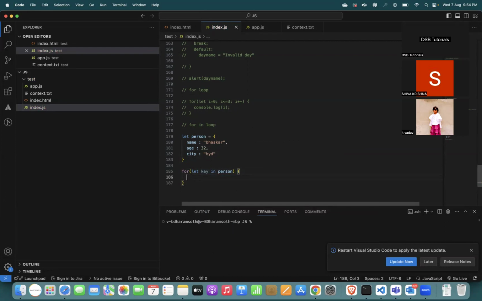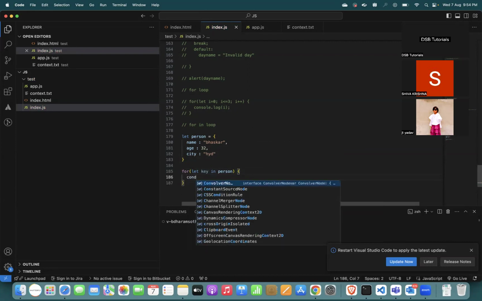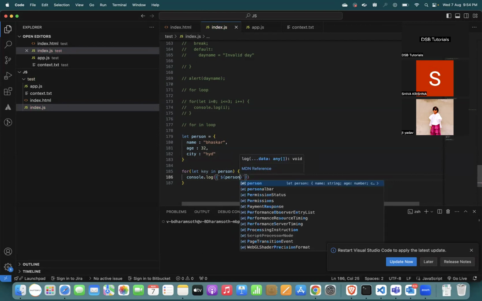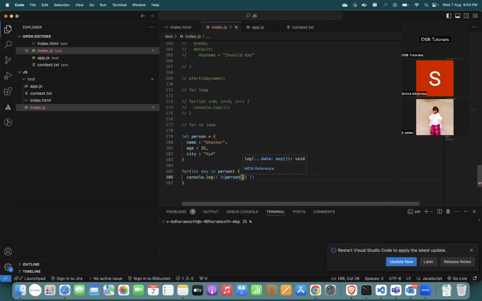So one, we'll write console.log, and in backticks we can write the dollar symbol. We can access it in many ways, right? person.key, we can write like this also.